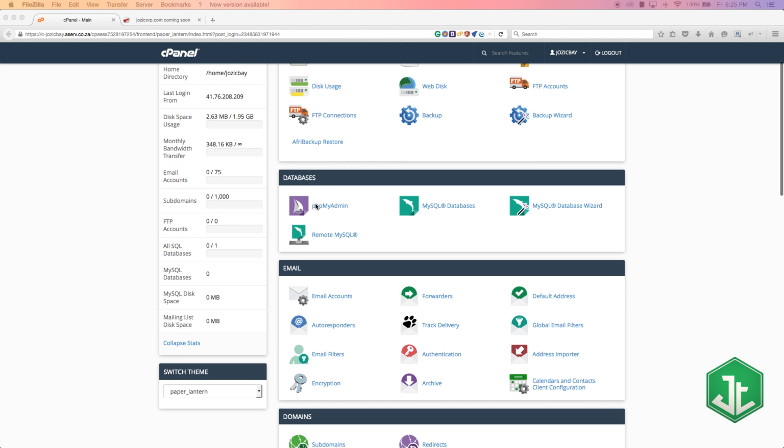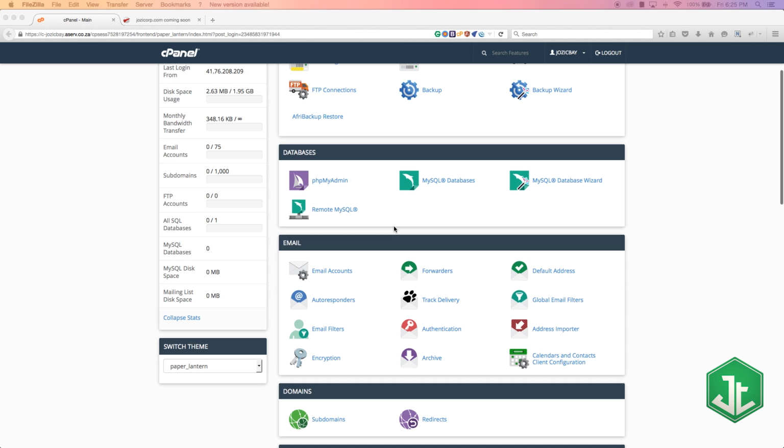Then you can see we've got databases. And databases are something that we need for WordPress and Joomla. I don't think I've ever explained databases to my audience, but I know a lot of you guys will probably already know. So yeah, PHP MyAdmin is the section where we get to manage all the SQL stuff. So we will run queries or create tables and everything like that in PHP MyAdmin.